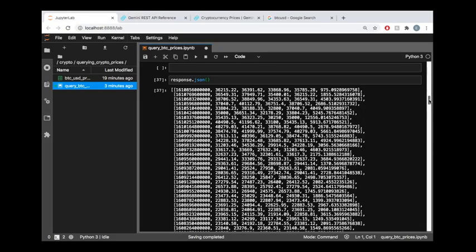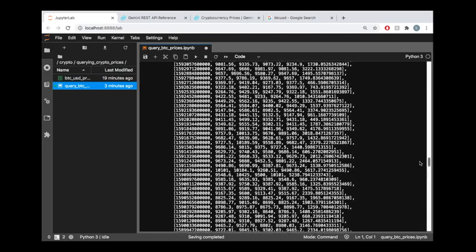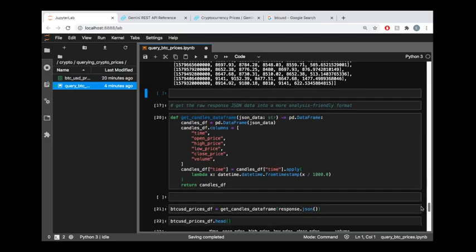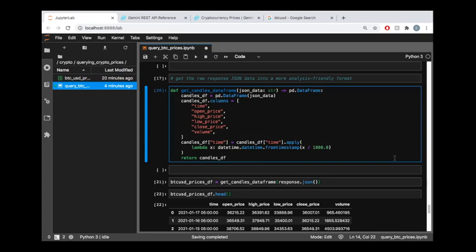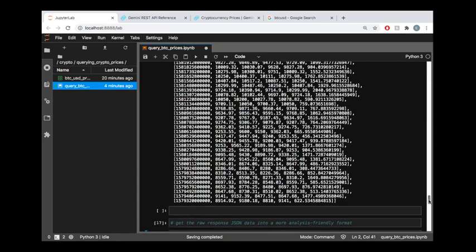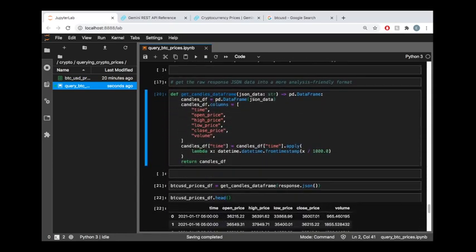All right, so we can see if we scroll down that I've actually built us a little helper function here. And if you're not so familiar with Python, or if you are familiar with it, but more in a really lightweight scripting capacity, you're not writing functions and classes, don't think too much about this. What this function's doing is it's taking that JSON data that we see up above, that's basically giving us all those timestamps and the prices, and it's just saying let's shove that into a pandas data frame.